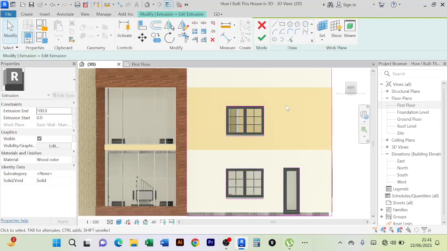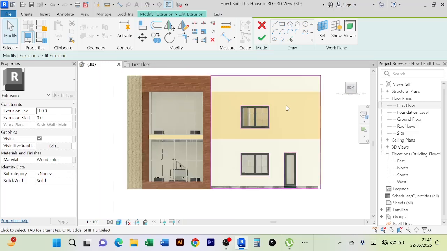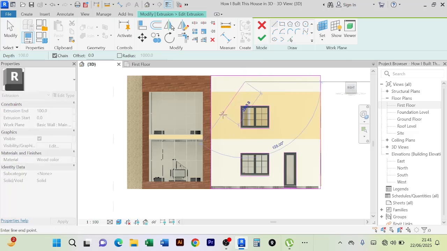Now from here we need to create some designs that can look a little bit nice. So I'll just start creating things in random, like here, just like that.